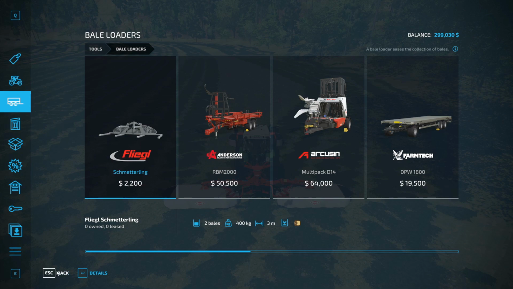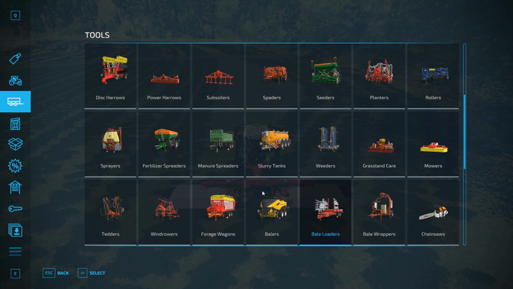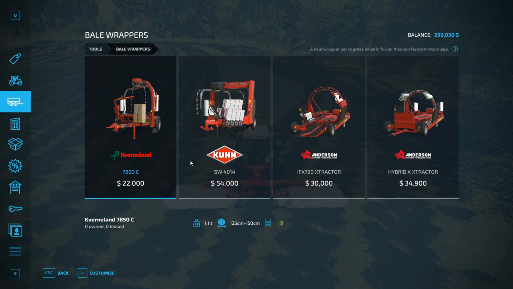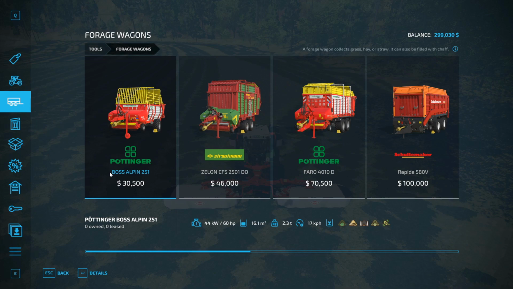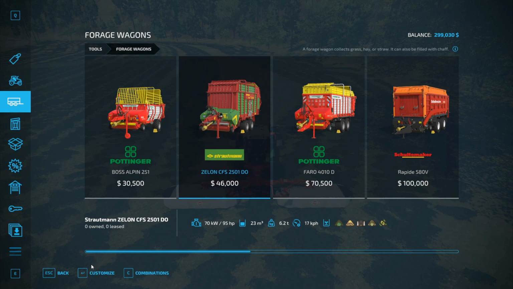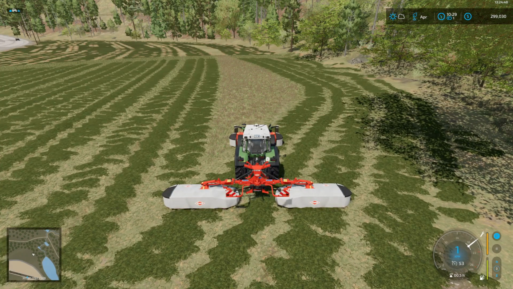And then we're also going to need the wrapper, which is 22,000, so 125,000, and then okay, that basically will do it. 125,000. All right, forage wagon. We probably want more than that. So let's go 46,000. And then whatever the silo is worth. So we'll have to see.